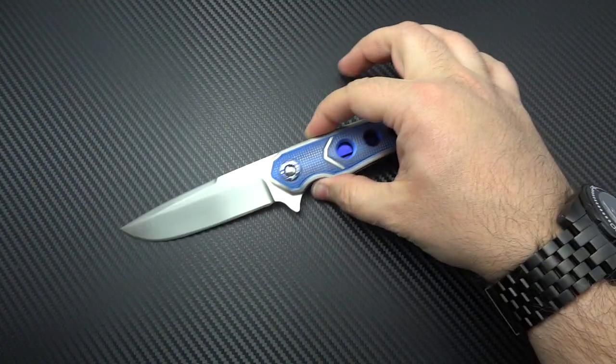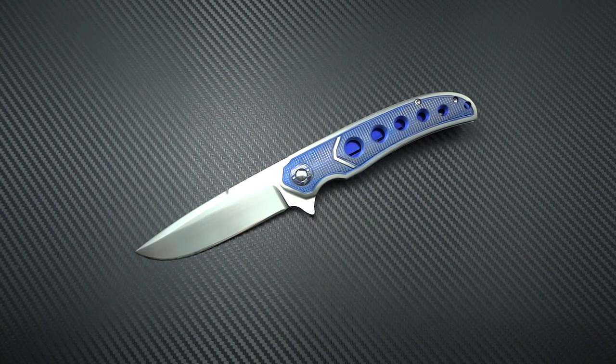I think this is an attractive knife — it feels so good in the hand. It's a big knife. You've got a big four-inch blade here — it's a big knife, it's got some weight to it being a titanium frame lock. This is going to be something that not everybody will be able to carry in their pocket. If you do enjoy a larger knife and your state laws allow for it, this is something you definitely want to look into. For me, if he introduces a 3.5 to 3.85-inch bladed flipper in the future, I'm going to be all over that — that's kind of my sweet spot personally.